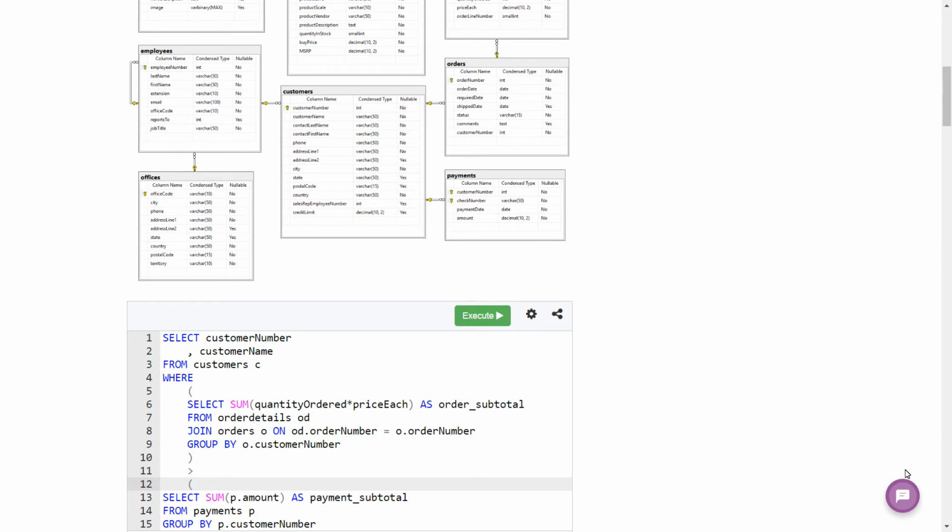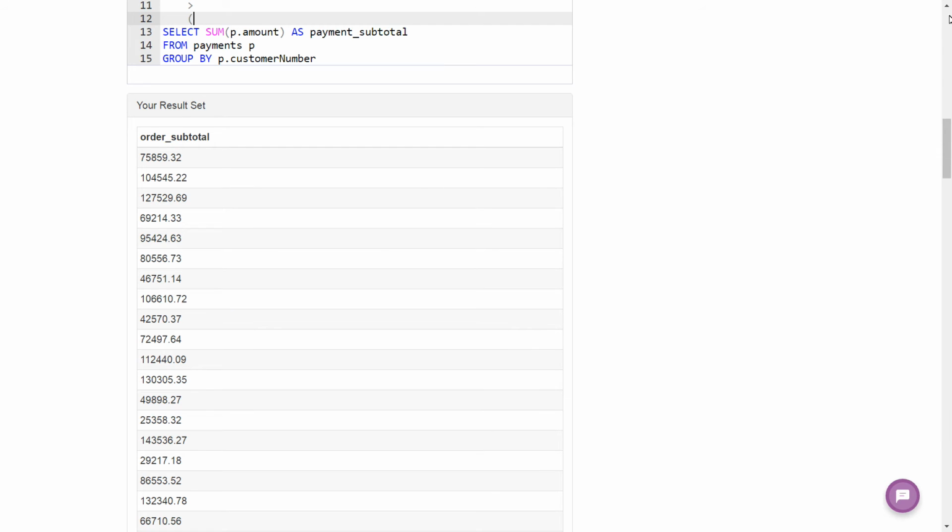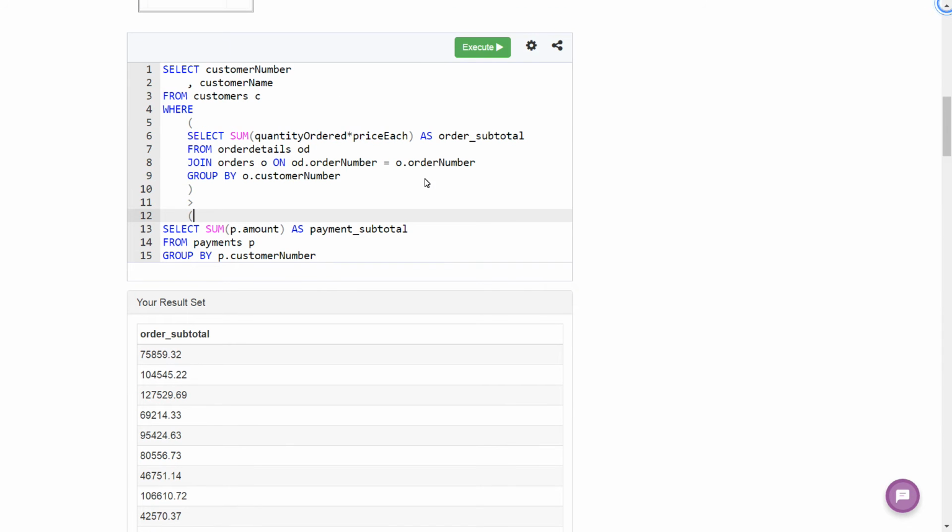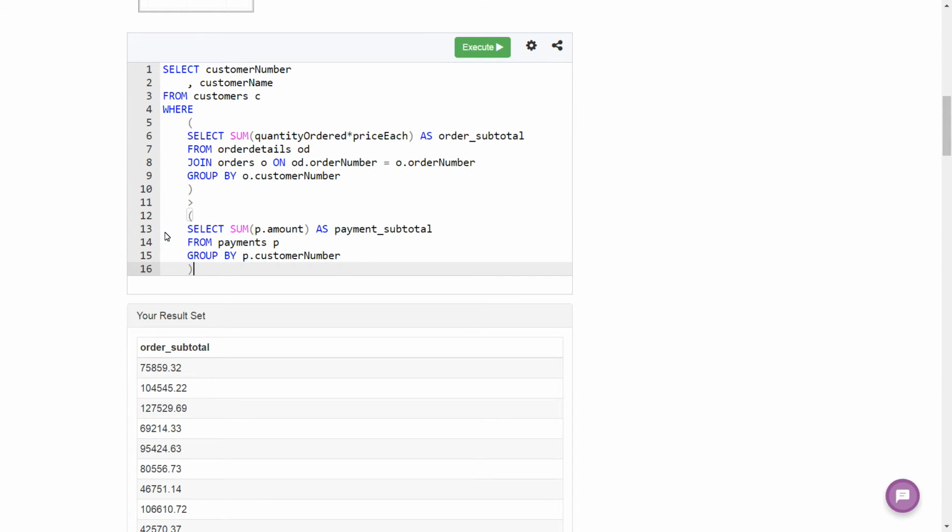So we've got this, scrolling down a little bit, but not that much. And let's tab this out. There we go. Like that. All right. And that's the information that we want to see, where the amount that a customer has ordered is greater than the amount that they have paid. Now we have to link together one last thing, which is that this isn't necessarily looking at the same customer as this is at the same time.